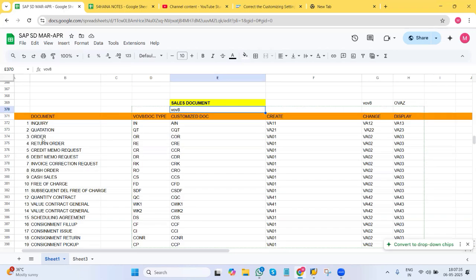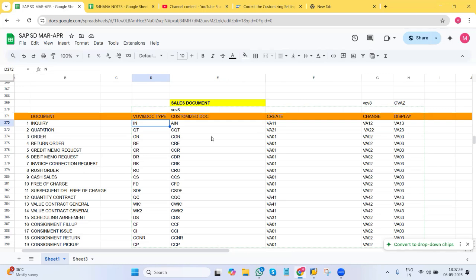All these 19 scenarios we can control in VOV8. First we'll go to VOV8, copy the standard one, IN, and rename it as AIN. After saving that, we'll create the inquiry. We need a customer there, and we need to maintain our material, whatever material you want to inquire about.